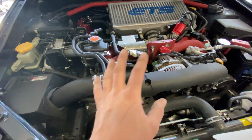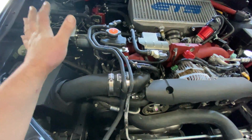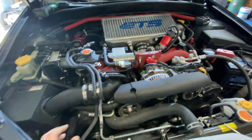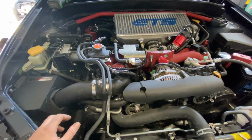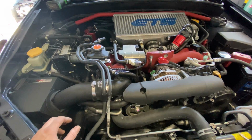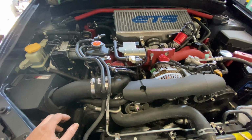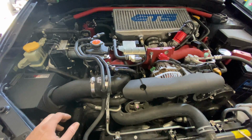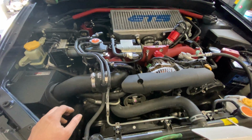The other way we can do it is a hybrid. You can use a MAF on the low end and switch over to the MAP sensor on the high end. That just complicates things in my opinion. But a lot of people like tuning that way. That's great, that's just not my style. I've done it before. It's just a little more work and it makes things more complicated in my opinion.